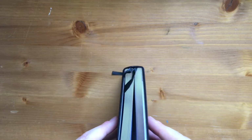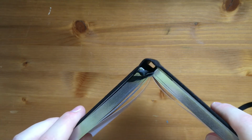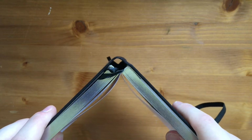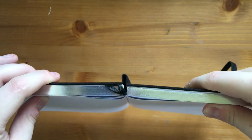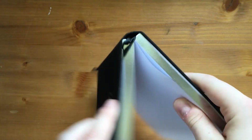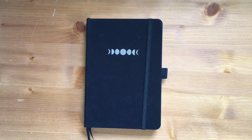The linen on the cover is glued to the front and the back part of the cover and also extends inside of the notebook. The linen, however, is not glued directly to the spine pages of the notebook, and this is to help the notebook lay flat when you're opening it. I'm curious to see when I use this notebook how the foiling is going to hold up and how durable it will be, so I'll definitely keep you guys updated on that. The notebook also comes with some additional features. It comes with an elastic closure, an elastic pen loop, 2 satin bookmarks, and a back pocket.